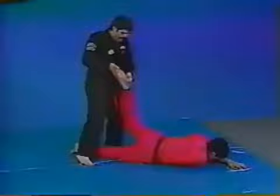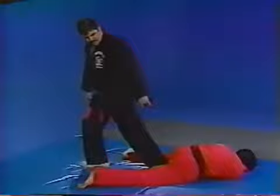Now, when I step through, I'm going to drop into a reverse bow, push his knee down, and use this angle here to make pressure. Right from here, I'm going to drag up and hook his leg out as I shoot a spinning rear kick to the groin and cross over out. Let's take this one more time.